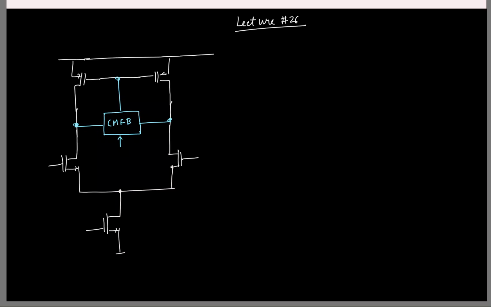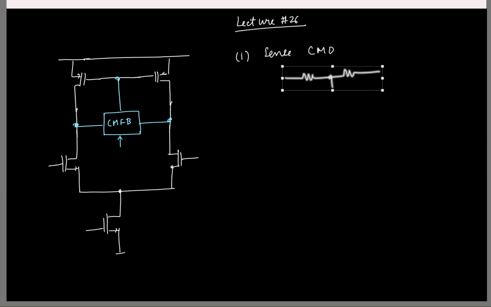We saw a few variants here. So what do we need to do? First, in the common mode feedback, we have to sense the average, or sense the common mode. How can we sense the common mode? We can take two resistors here and do this. But then we saw this resistor could load the output. So what else can we do?